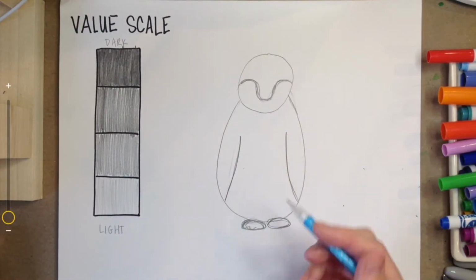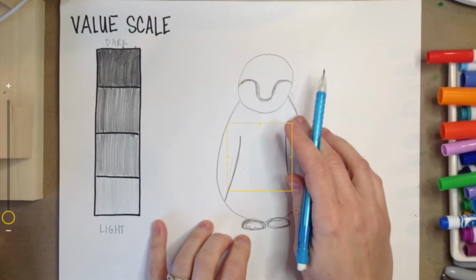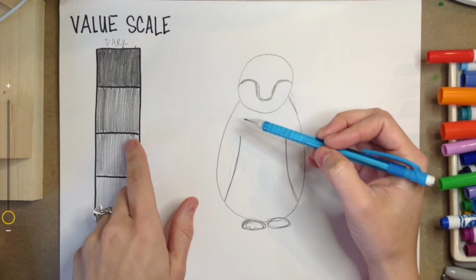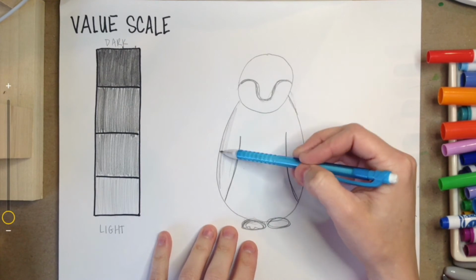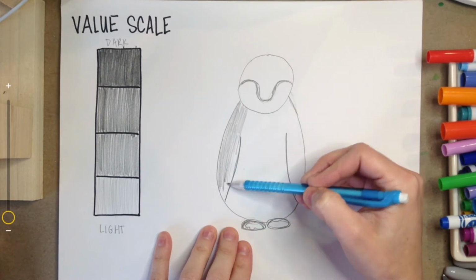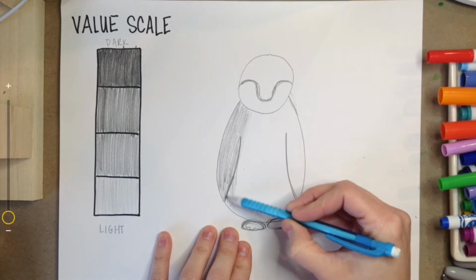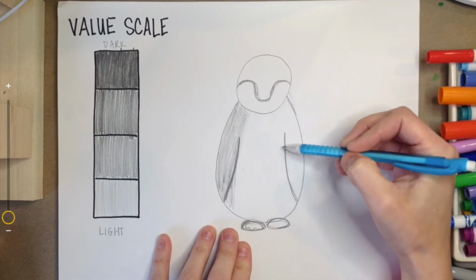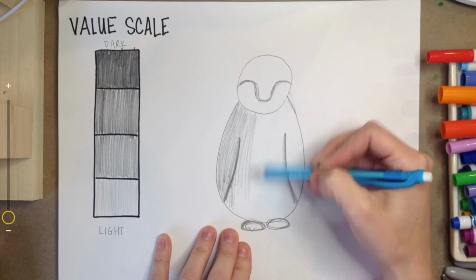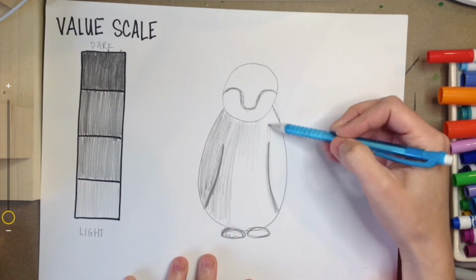All right, so now we'll start to shade in our penguin. So the body of these baby penguins are usually very gray. So pick 1 or 2 of these grays. It's always better to start light. So I'm actually going to just shade in here, and then I'm going to get a little lighter when I get to the belly. And when I get to where the flippers are, the wings, just press a little more so you can see it better. But then I'm going to go a little lighter. So we're just shading in the body, trying to use the values we practiced.